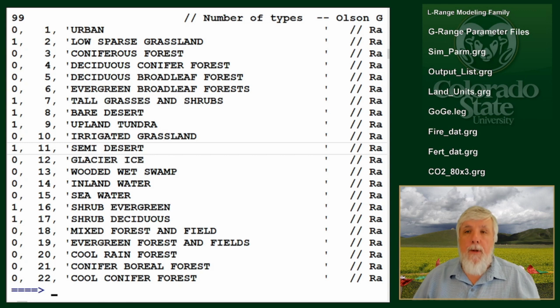For example, in the G-Range application, I decided to simulate the entire landscape, literally the entire landscape, the entire continent. And so here, all of the land cover types are turned on.